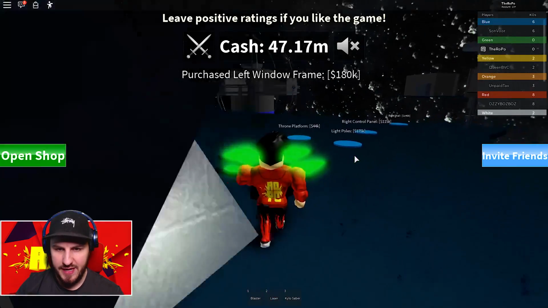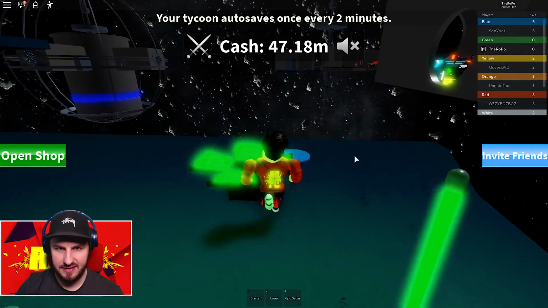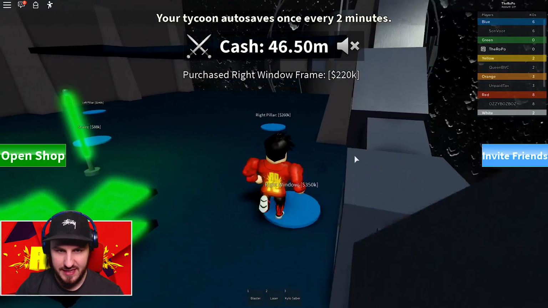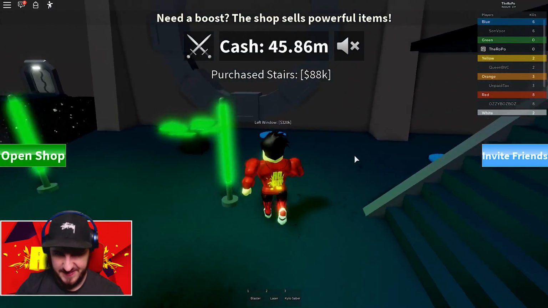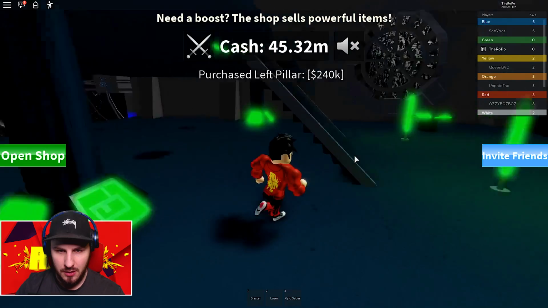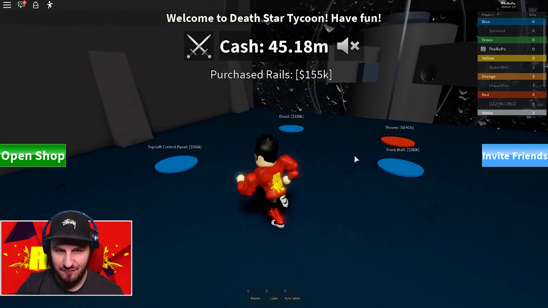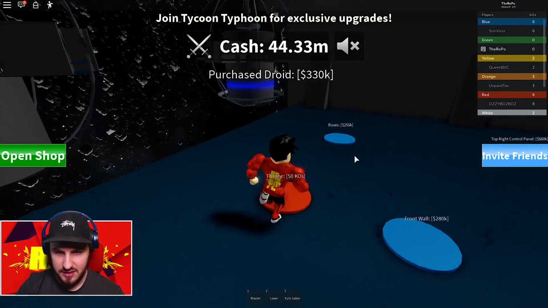All right, I'm just gonna buy everything because I want to get this done, and then I want to go have fun with like killing things. You know what I'm saying? Nah. All right, this is... I don't know what this room is. It looks pretty sick though. Right pillar for 260k. What? That's insane, bro. Alright, okay, so it looks as if it's like some sort of a viewing platform. Rails, purchase, droids. Oh, nice. Okay, so they're helping out.